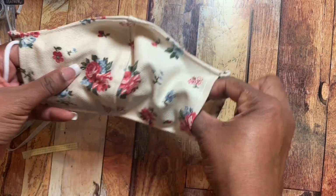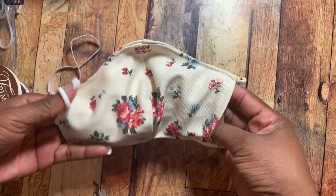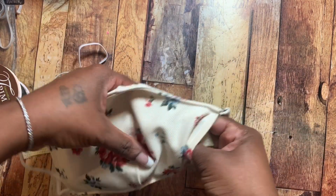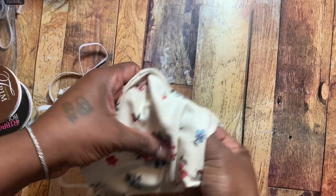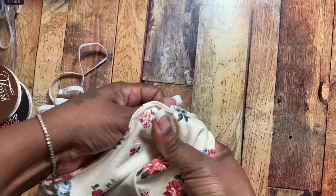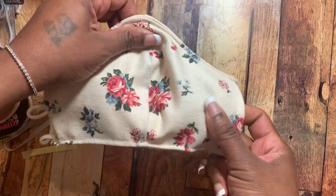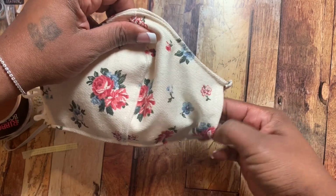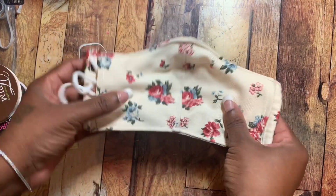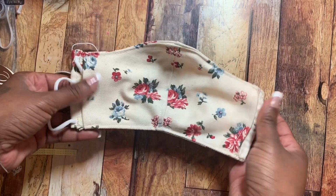But you can just take your hand to the inside of this and make sure that it is straight, going right in the middle from one side to the other. Then you put your hand on the inside and grasp hold of that metal piece, and make sure that metal piece is all the way up top. While I'm holding that, I would be pulling down the other part of this. And then you would just smooth this out, right? And so now your mask is inside of your mask cover.